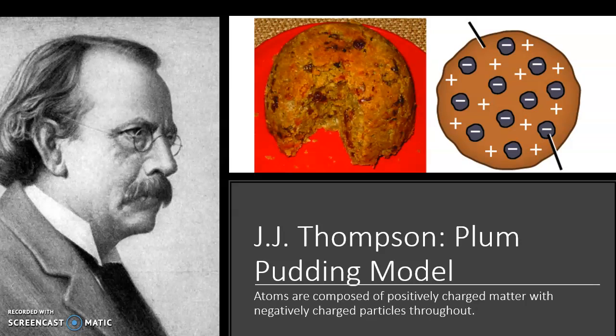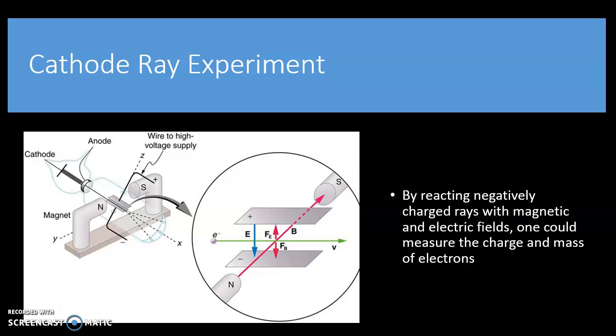It wasn't until J.J. Thompson's era that atoms were discovered to be composed of substructures, particularly negatively and positively charged particles, later called electrons and protons. J.J. Thompson's improvements and contributions to ongoing cathode ray experiments enabled him to verify the negative charge of electrons using magnetic and electric fields. By collecting the rays, Thompson measured an excess of negative charge, which allowed him to calculate the mass and charge of an electron.